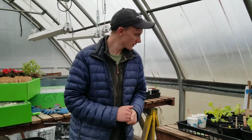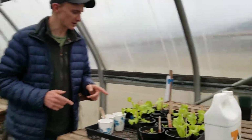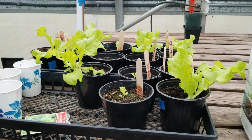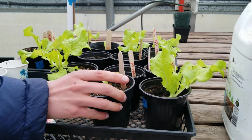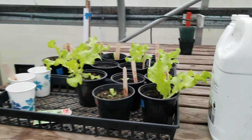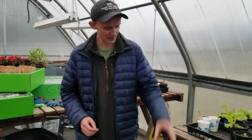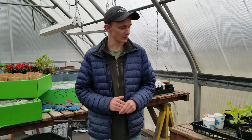And so over here, what the 4th graders decided to do is also plant the same seed, these are both lettuce. These were planted in some soil to compare the difference between the growth of lettuce that was planted in dirt and lettuce that was planted using this hydroponic system. So just wanted to show you guys that really cool experiment that the 4th graders decided to do this year, and we'll keep you updated on the progress.